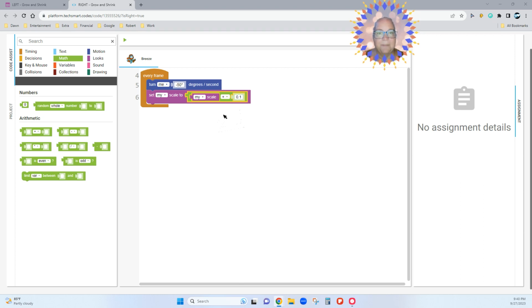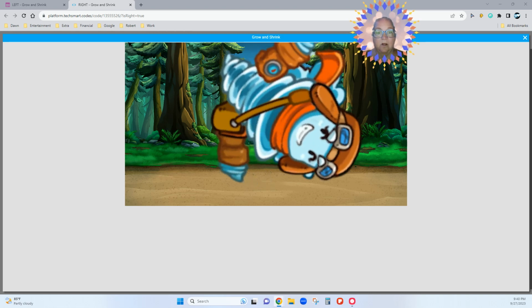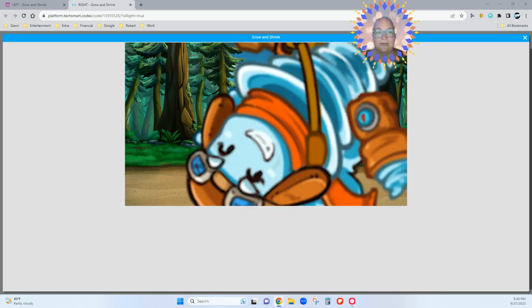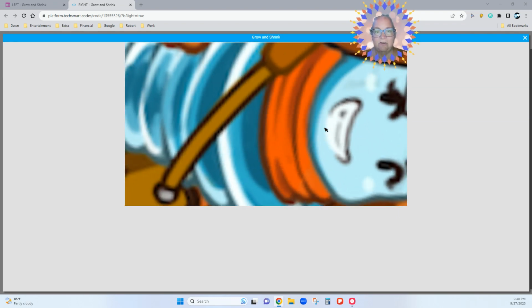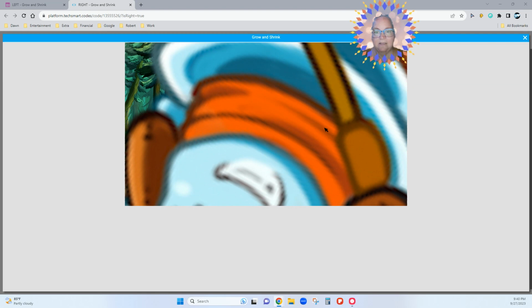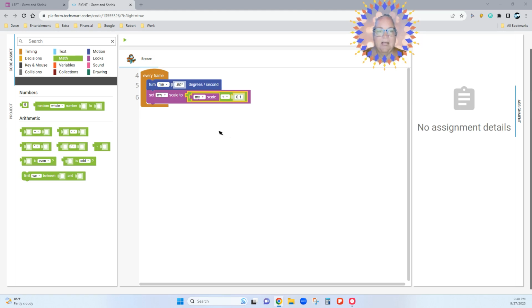Let's go see what happens. And 0.1 is 1/10 of Breeze's size. Let's see what happens when she starts spinning now. Uh-oh. Look at Breeze grow. And it looks like she's actually slowing down, you guys. It's making the screen look blurry and choppy. Okay, I'm going to stop this. As you may have noticed, when sprites get very big, they can slow down the program.